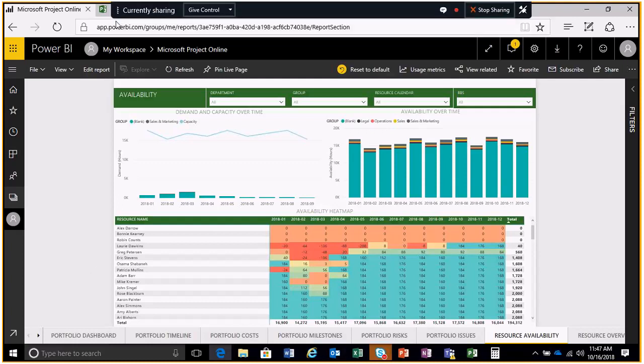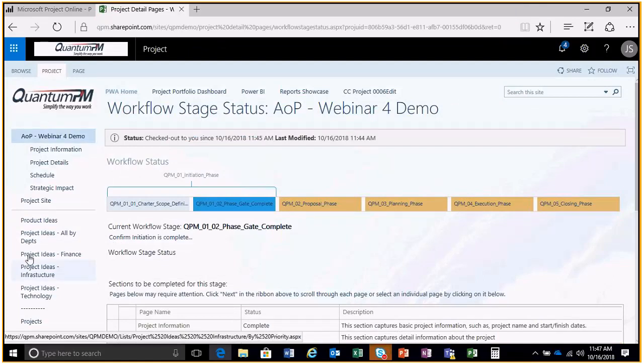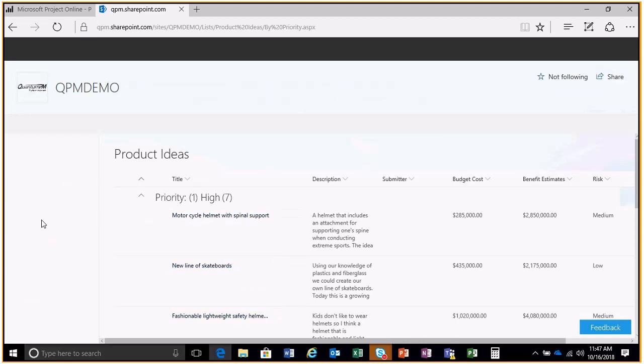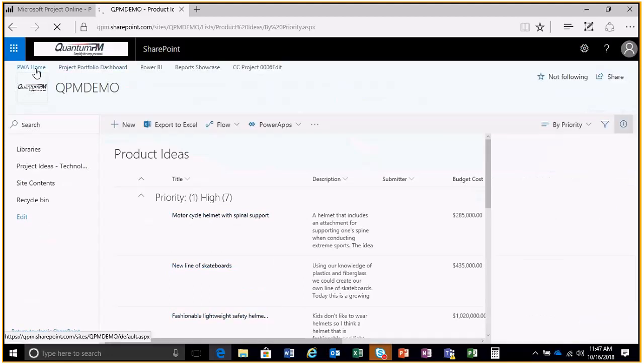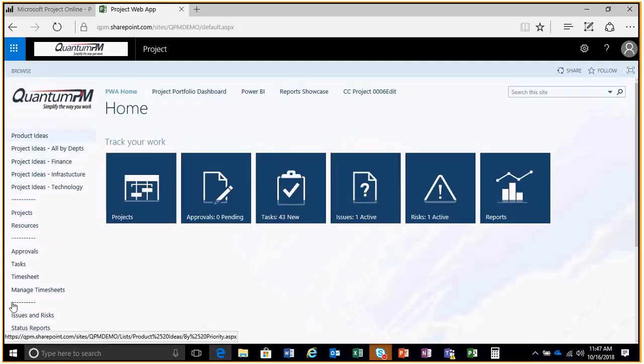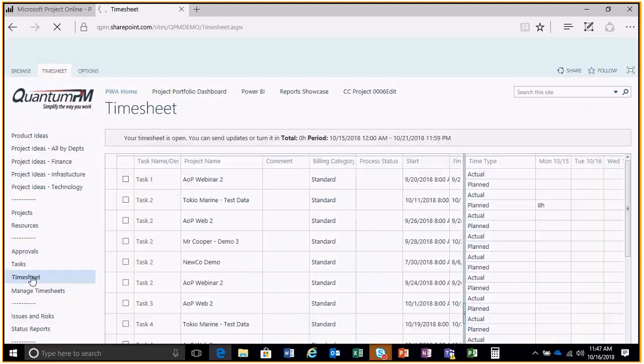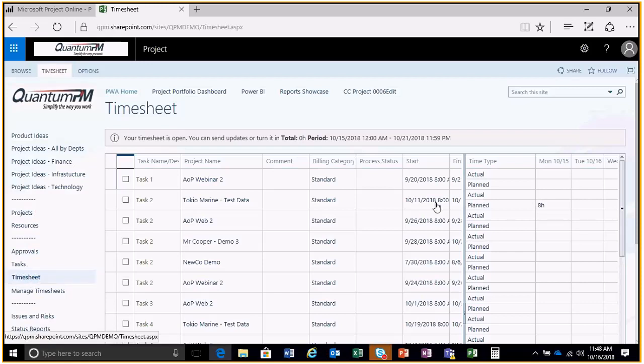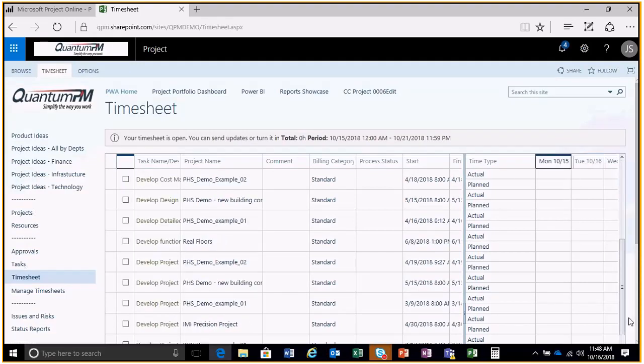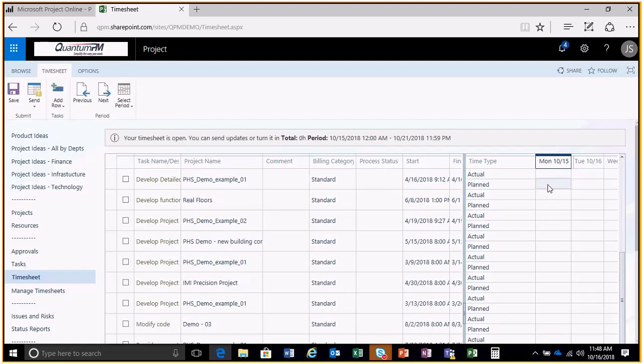Okay, and then finally, the last thing I want to talk about today. We talked about Power BI. For the Essentials license, what that basically does is what a team member does. So if I'm a team member, I'm not going to have all this information on my screen. It'll be very much narrowed down to the projects that I'm working on, so I will be able to do my timesheets. So for example, this is my timesheet. These are the projects that I'm assigned to currently. Here's the actual and the planned. So I'll be able to say, okay, here's my actual time, here's my planned time, which the project manager will set. So I can enter my time as they progress. That's something that comes with the Essentials license. It's very much focused on understanding what task the person is assigned to, how much time they have associated with it, and the ability to enter individual times.